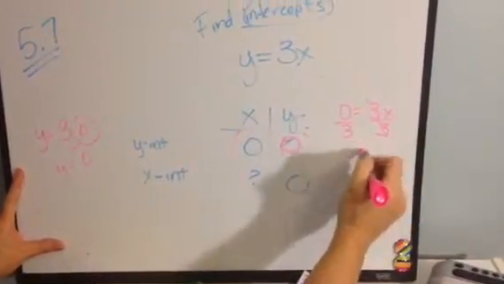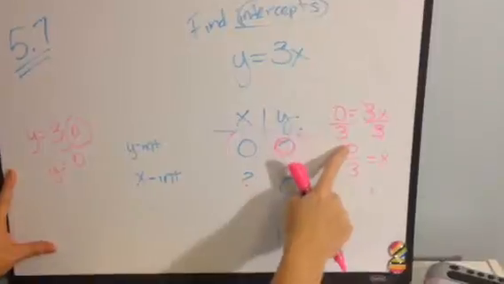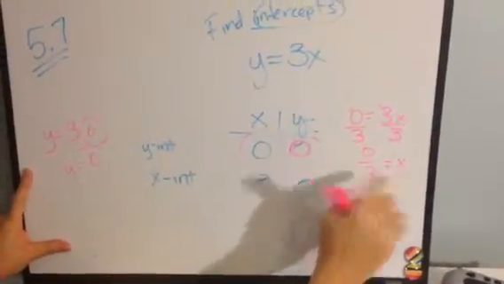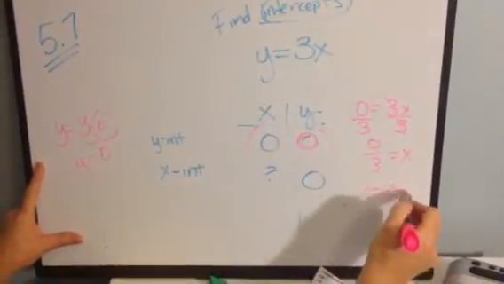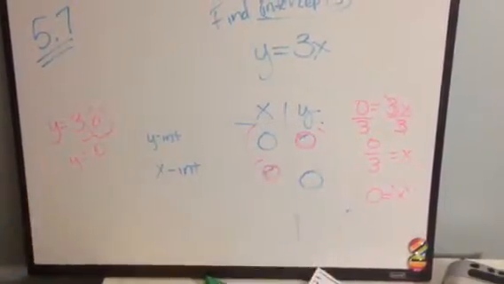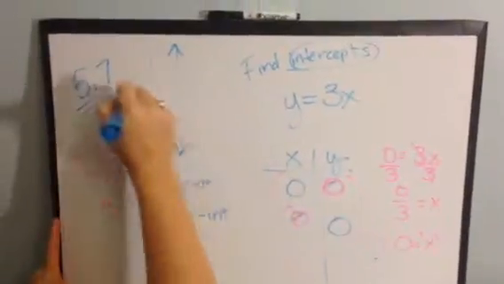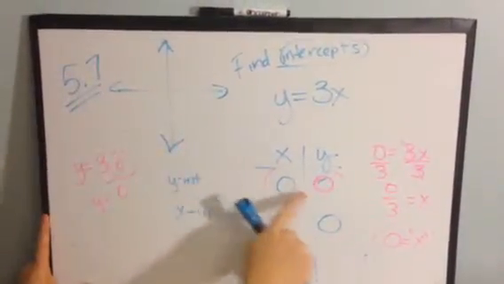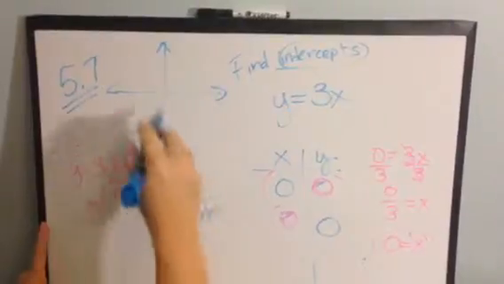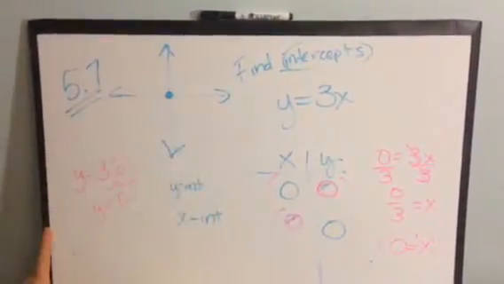I'm left with x equals 0 over 3, or 0 divided by 3. Anytime 0 is divided by any number, your answer is just 0. So I end up with x equaling 0 there. So the point 0, 0. Great. So up here I'm going to graph, because I found my intercepts. My y-intercept is the point 0, 0. My x-intercept is also the point 0, 0.